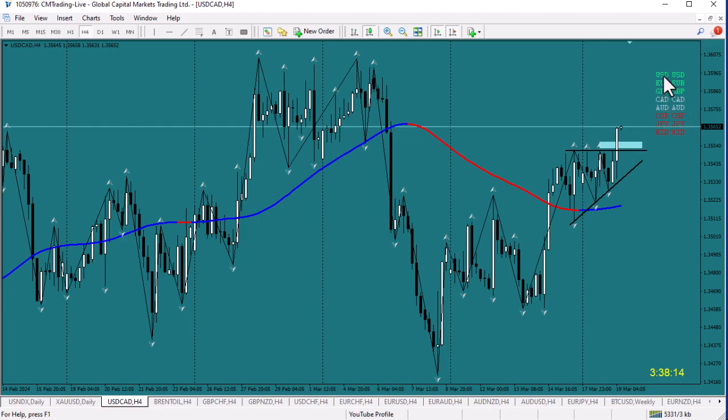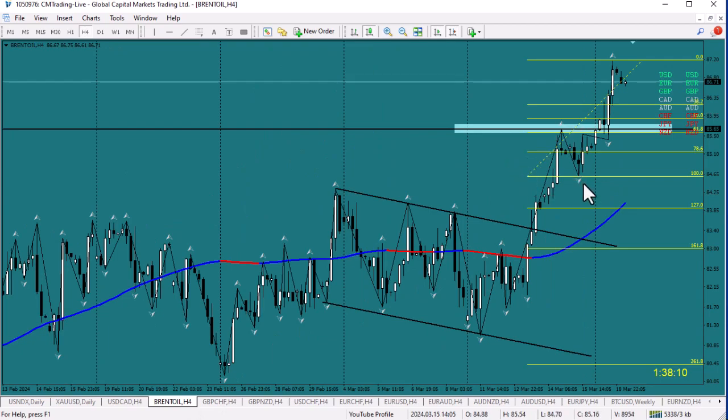CAD's neutral, but I'm after the dollar here. So something to definitely watch for today. Trend brand new started here, so a strong dollar trend is starting. And then Brent oil, this last swing here. Retracement to the 61% Fibonacci at this market structure. Definitely something I'll get interested in at 85.65. That's the area I'm looking to buy into oil. I want to be long oil, but not from those levels.